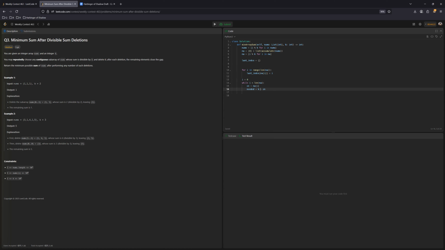Now, needed number is going to be K minus current number if Cn doesn't equal 0, then it's that.